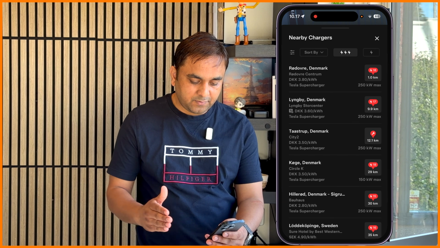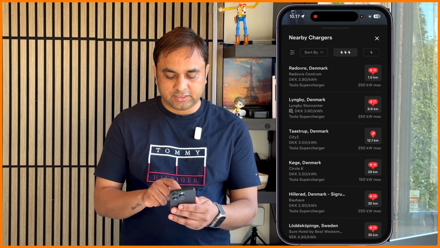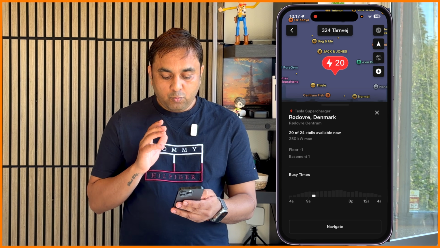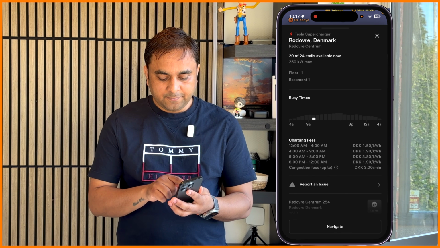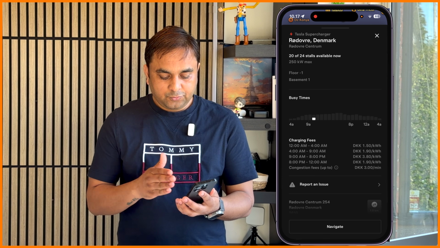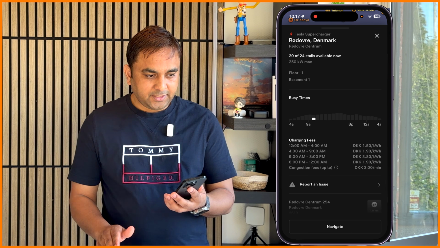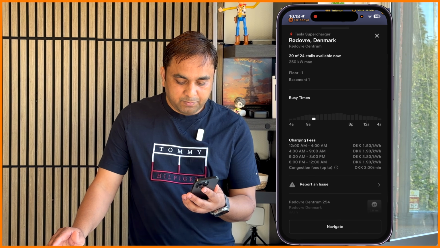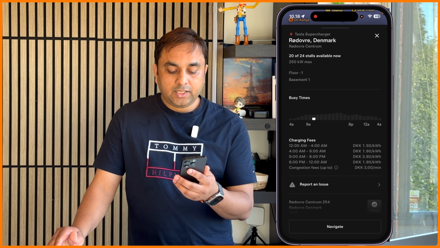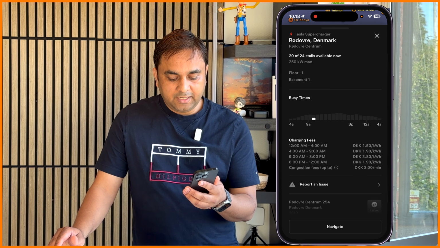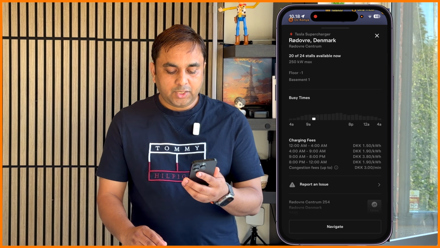How many kilometers from here to my charging station? It is 1 kilometer, and this is the supercharging station. If I tap here, what is the price of the charging cost right now per kilowatt? The prices are also shown here, with different prices at different times. Right now the price going on from 9 a.m. to 8 p.m. is 3.80 Danish krona per kilowatt. But if I go here to night, 12 o'clock to 4 a.m., in between it is 1.5. If I go 4 a.m. to 9 a.m., I always use the 4 a.m. to 9 a.m. time slot.